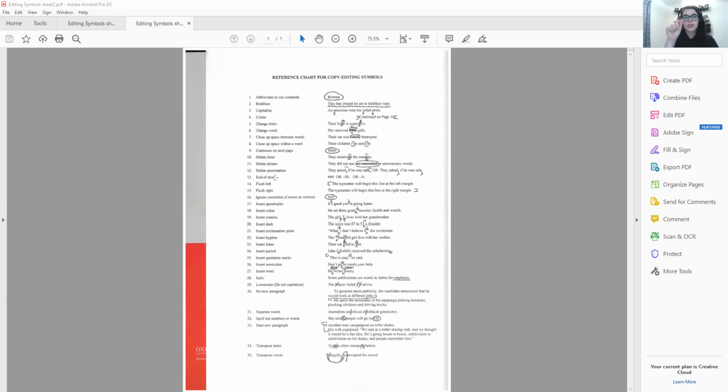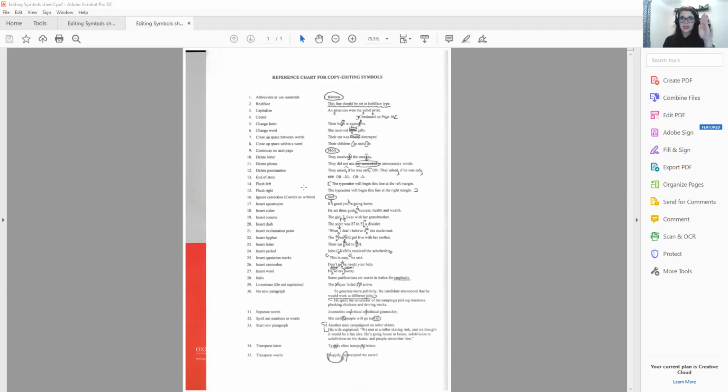Deleting punctuation, you're going to want to draw a strikeout line on it, and then just make sure that you are indicating the deletion. And then the end of story is going to be 3 hashtags or -30 or -0, so that's a way to say that's the end of the story.